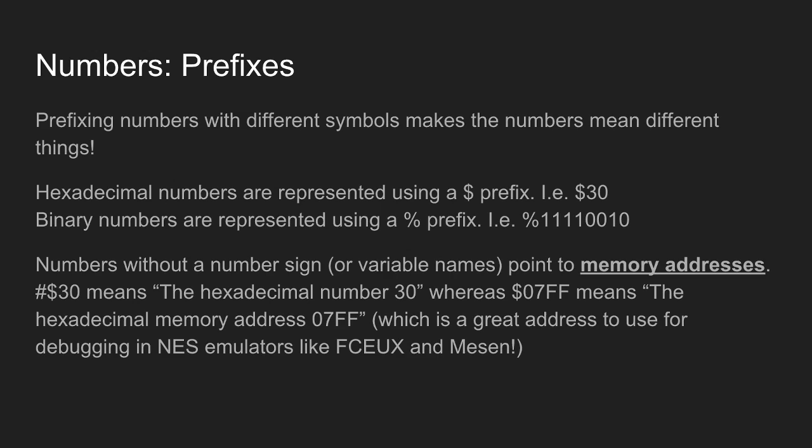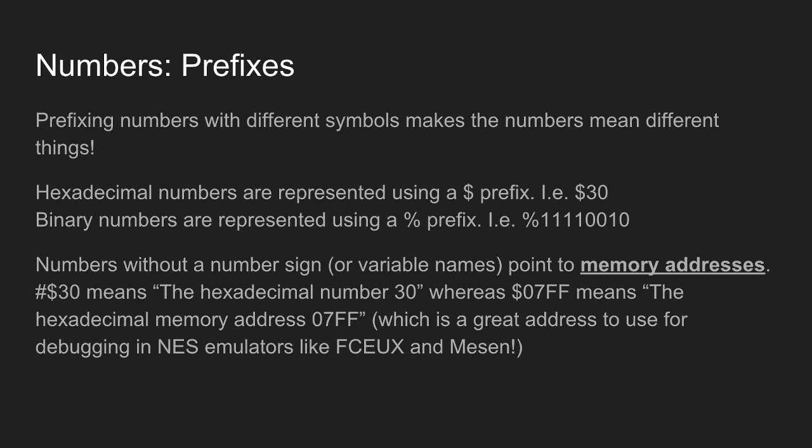So, we're going back to numbers for a quick moment, just because it's good to go back over these things. Hexadecimal numbers are represented with a $ sign prefix. So $30 is hex 30. From here on, I'm probably just going to say hex instead of $ sign. Binary numbers are represented with a percentage symbol, but we're not really going to see any of those directly in any of the scripts today. There is a binary operation, but it's not a comparison, and we don't need to look at its number directly.